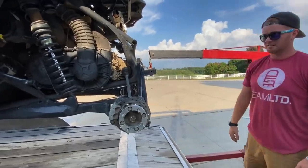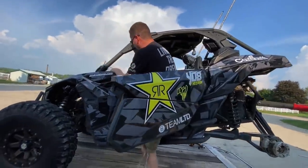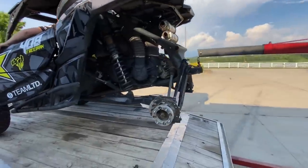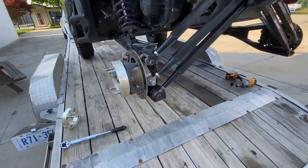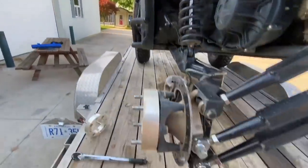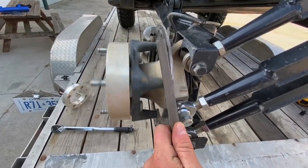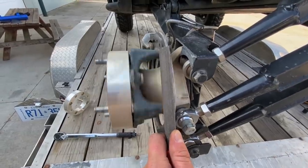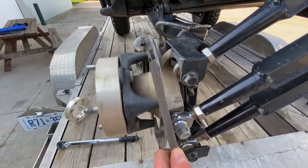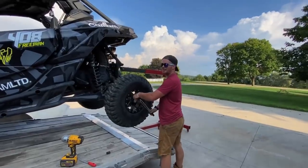We can file that down — smooth it right out. Pop that off, pop the other tire on and get out of here. We got a file — I'll file it down. Put it high, ready? Keep going. Look at these Rhino Axles — pretty good. What a shift. I'm glad it worked well. I've had those tires since the winter almost. I'm glad we finally got to do them — they definitely went on a lot easier than the propane tanks but they did not last long. I think they were only a hundred bucks, but it was interesting.